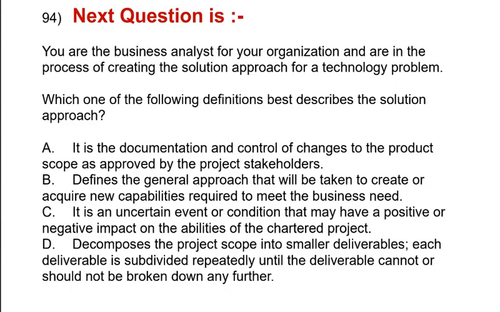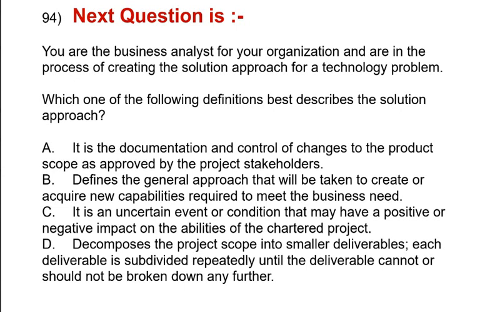Question is, you are the business analyst for your organization and are in the process of creating the solution approach for a technology problem. Which one of the following definitions best describes the solution approach? Option A, it is the documentation and control of changes to the product scope as approved by the project stakeholders. Option B defines the general approach that will be taken to create or acquire new capabilities required to meet the business need.